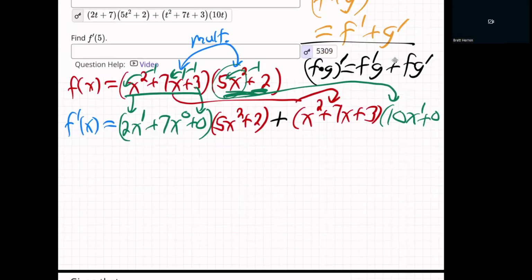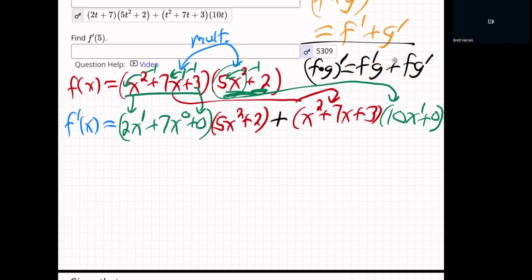Oops, I didn't do that very clearly. There we go. We're not done completely yet. We're going to do a little more cleanup. But see what happened. They took turns. Just like this rule says, if you have two functions multiplied with the derivative, the first one goes first, the second one stays the same, then the first one stays the same, and the second one's turn.